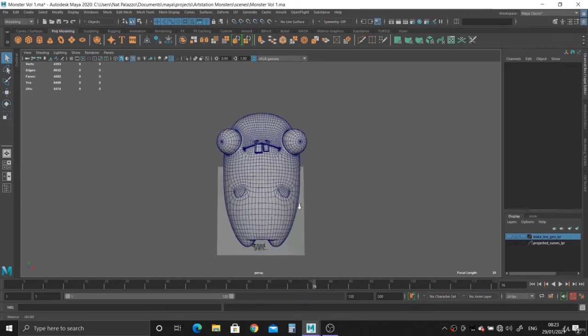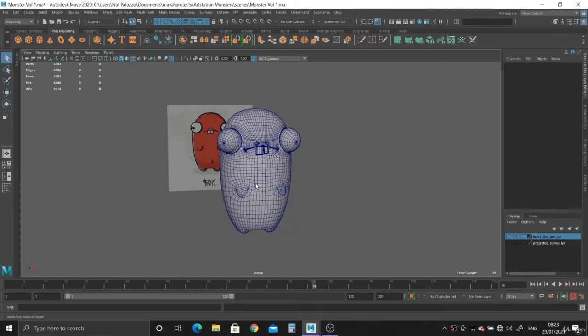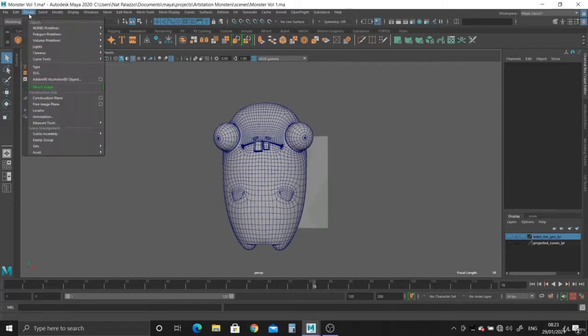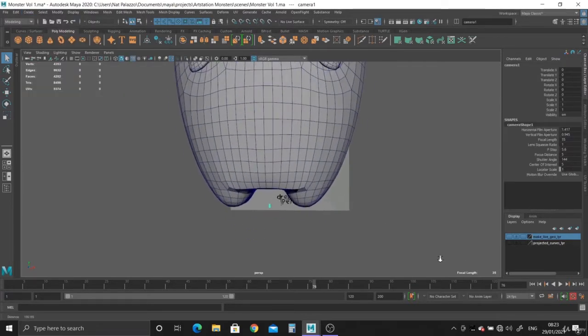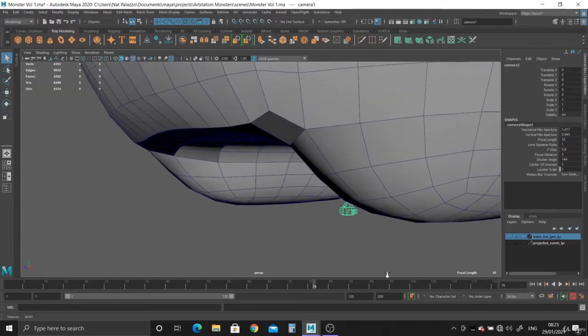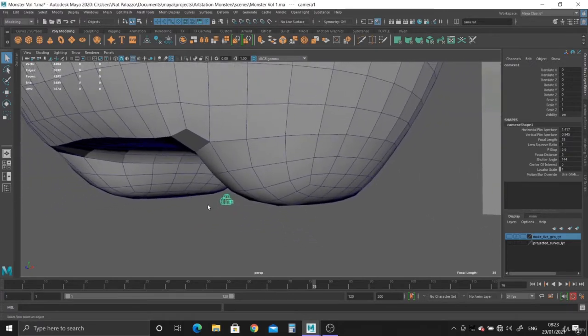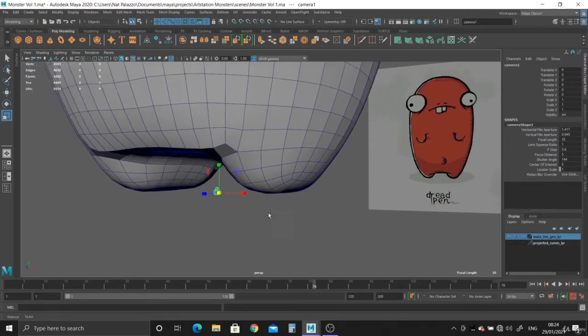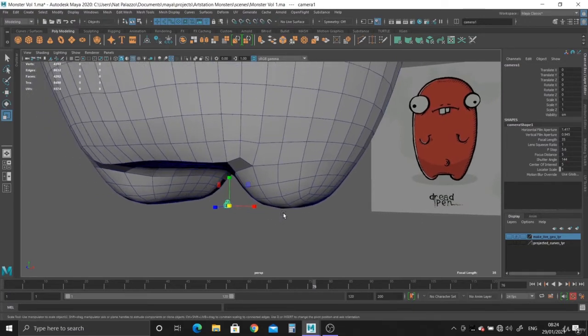Alright, so let's work on the next part of this tutorial, and what we can do is set up the camera and the background. And so, to create a camera, create cameras, camera. There it is, and it's all the way down there, and look how small it is. And so, if you want to, you can make the camera bigger. Now, you might be tempted to just scale it up. Don't do that, because it will cause certain problems.